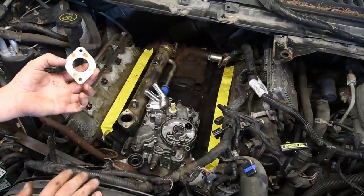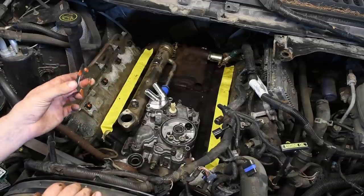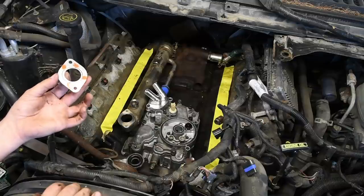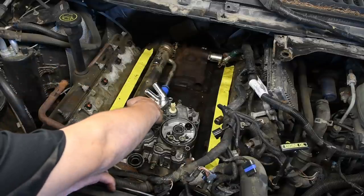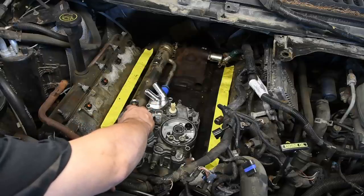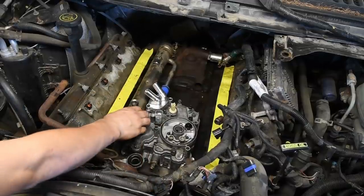Same thing, I like to put a couple of little dabs of silicone on the gasket for the EGR cooler to the intake manifold. This is just to hold it in place. You're not putting this silicone on to seal it. It's a metal shim gasket. It should seal on its own. And you want to use as little as possible. Some people will use a little bit of grease or weather stripping adhesive, but basically this holds this gasket in place while you line the intake manifold up with the EGR cooler.